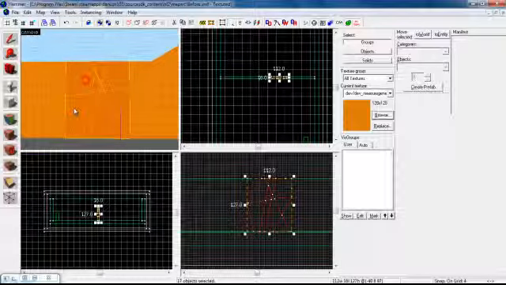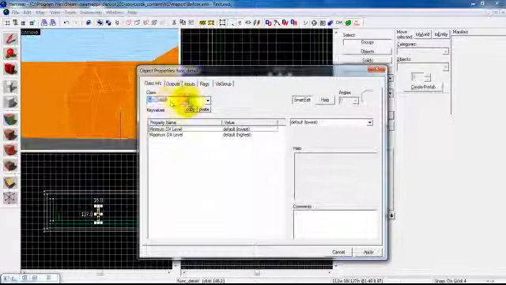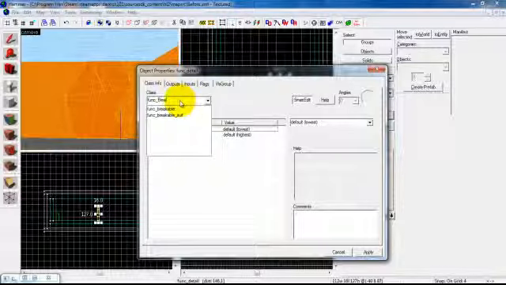Or I'm sorry, click the parts that you don't want to explode. So let's see, I don't want that to explode or that. And so now these parts are gonna be your debris. So what you're going to want to do is Control T. Now it's going to be a func detail. You're going to want to change this to a func breakable.